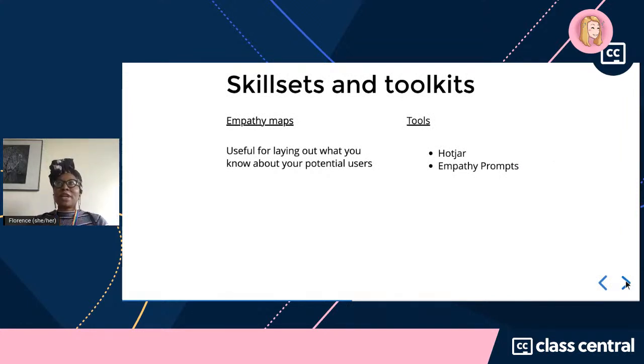Once you've got all this data, what else might really help? We often use what we call empathy maps. This is a way of displaying all the knowledge that you have about your users. I mentioned before, when you're doing surveys and when you're talking to people, you will want some qualitative data, and this is one way that we use to analyze that qualitative data.